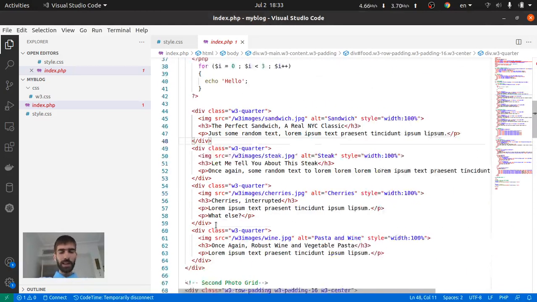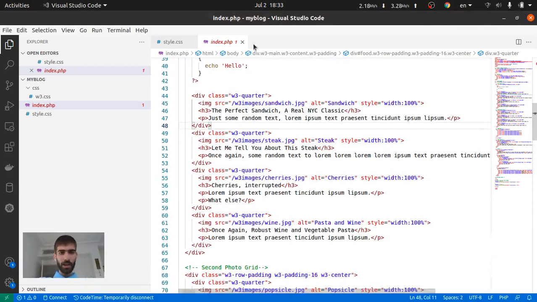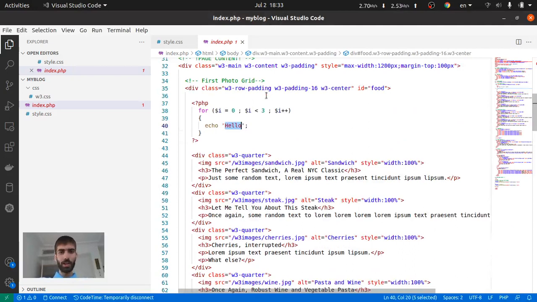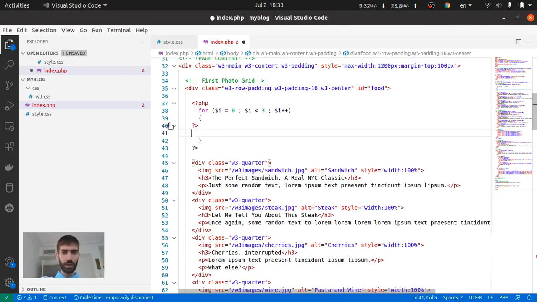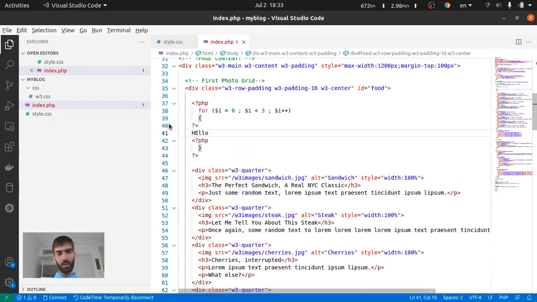So at this moment, instead of hello, I can say something else. For example, I want everything in this for to repeat 3 times. So I can say PHP, and here I can say hello, and it is the same as saying echo hello.